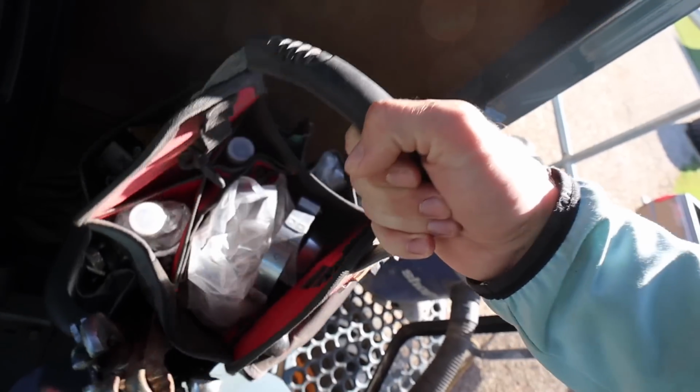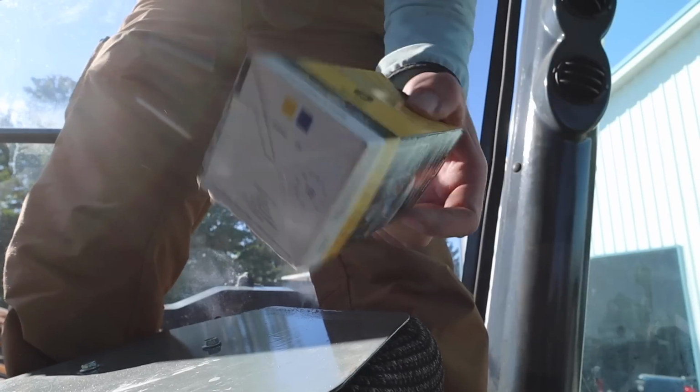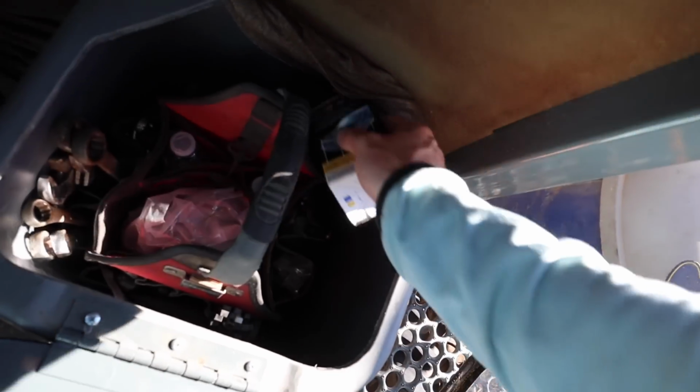Moment of truth. What's the best way to put it in like this? Oh, it's that fuel filter. Come on. There we go. That was our problem. Look at that. Easy fix.